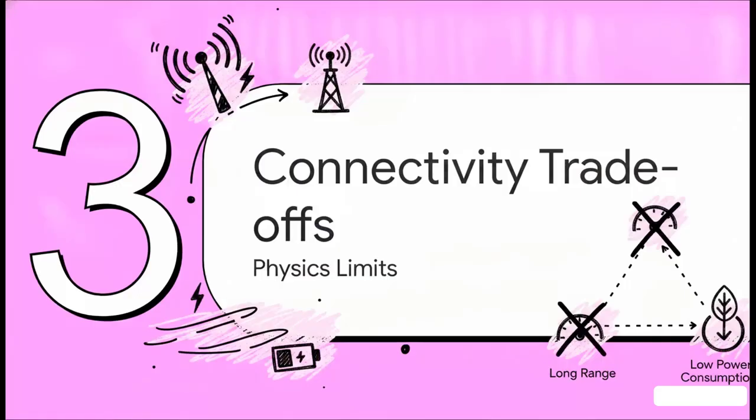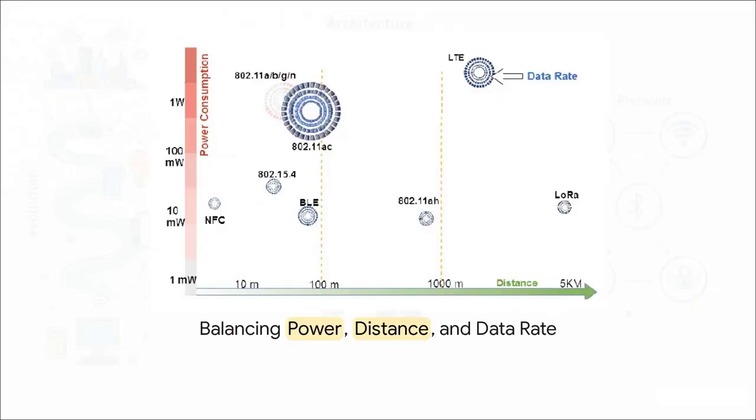All right, moving on to Section 3, the connectivity trade-off. Now, this brings us to the core tension of our entire explainer today. When you're dealing with wireless communication, you are constantly battling the strict, unyielding laws of physics. There is this absolute trade-off where you simply cannot have long-range communication, incredibly high speeds, and ultra-low power consumption all at the exact same time. You literally have to pick your battles. Notice how this scatter plot visualizes those exact trade-offs.